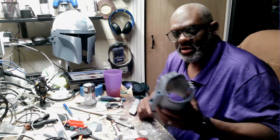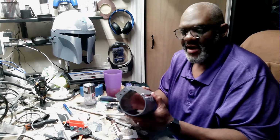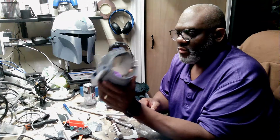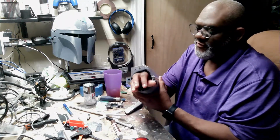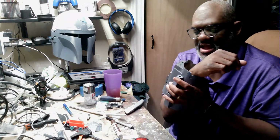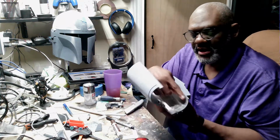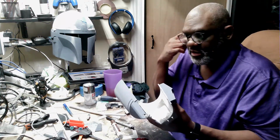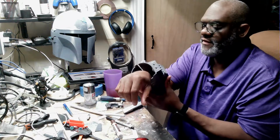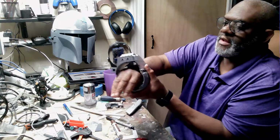The other thing I was working on was this, one of the gauntlets, trying to figure out how I was going to hinge it. This is the right arm, and I want the outside to look pretty, so I'm going to have to figure out a clasp or something for the outside. But I really think I'm also going to line the bottom and the cuff in the back with Velcro and sew Velcro onto the coverall, so that when I put it on there and snap it shut, it stays in the right orientation. So that's what we're going to do there. And this is just this side.